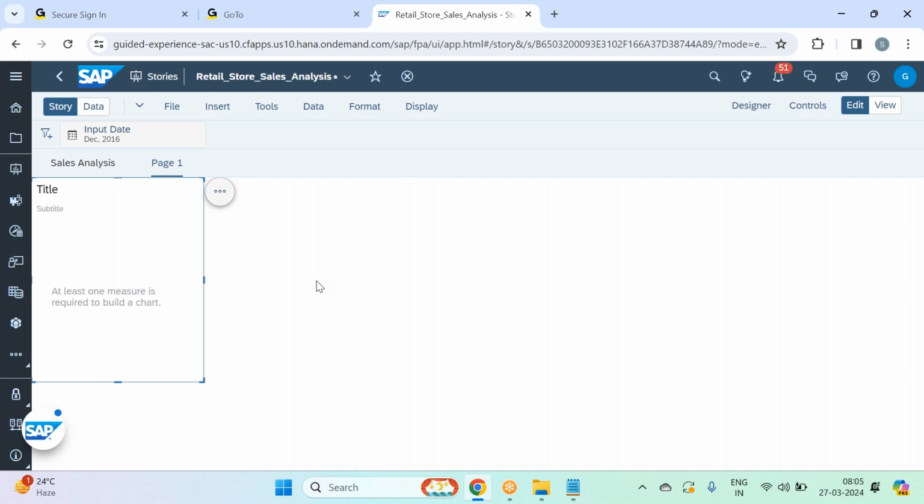And no user comes and says I need a bar chart or a pie chart. What type of chart we choose is completely a developer's take.